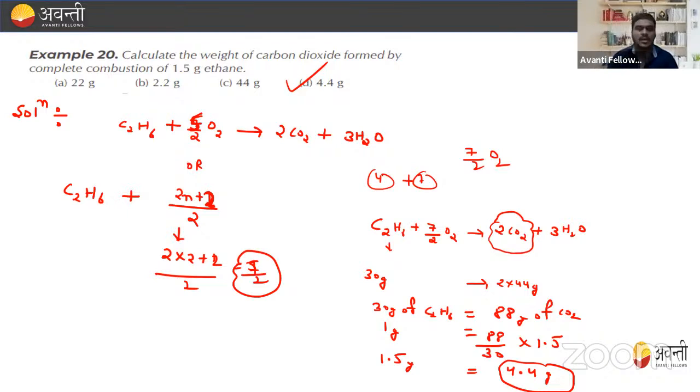Why I am solving this question is because I want to clarify for you: if you know the concept behind a small question as well, then you will be able to solve some bigger questions related to this as well, right? So try to understand the concept from this. How will you write the equation? How will you use the unitary method and all? So this is one of the methods. How will you calculate the stoichiometric calculation? Anyone having any kind of doubt, or is it clear to you? Right? Okay.